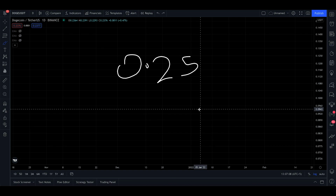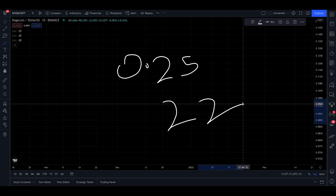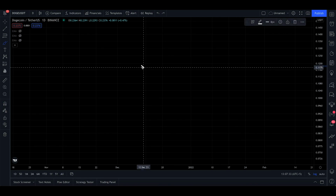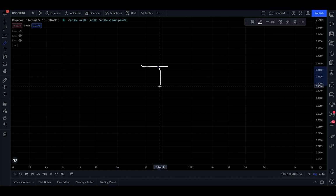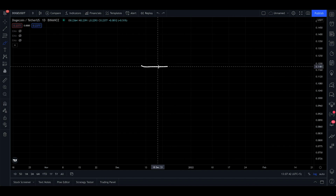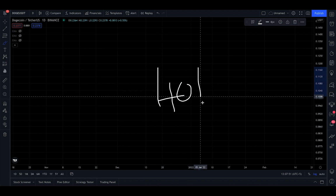Now, if you're thinking based on a day, based on the 4-hour time frame, yes, if you go from 25 to 22 cents, it is a drop nonetheless, and on that day you can actually make some income as well. I'm not saying that it's a bad idea to trade. If you're getting free money, do it. But there's another group of people. If you're a person who is trading, I always show you this chart that there's a support right there. If you lose it, you're gonna go down. If you respect it and bounce from it, you're gonna go up. So it is a matter of probability and statistics. It depends on where you move on from here. Okay, that's the first thing. The second thing is for the people who are looking for the long term, and they're just holding.